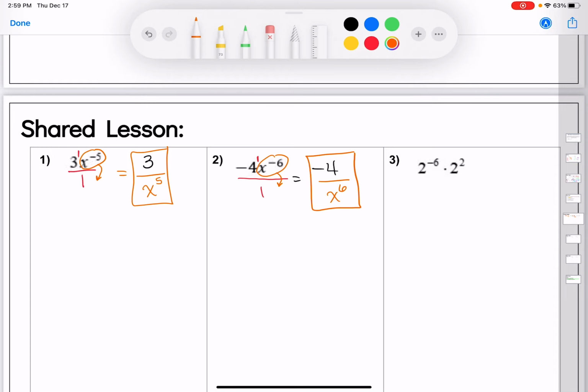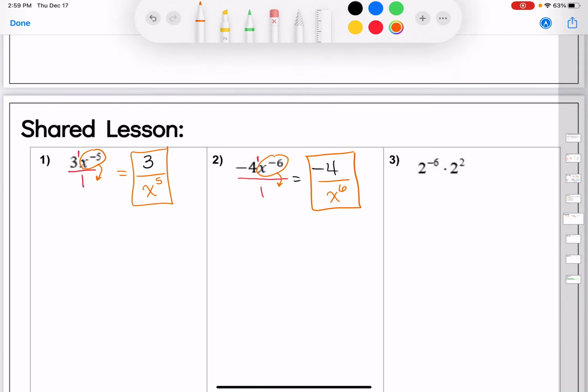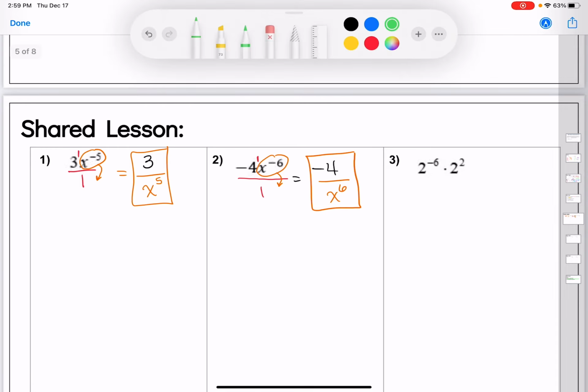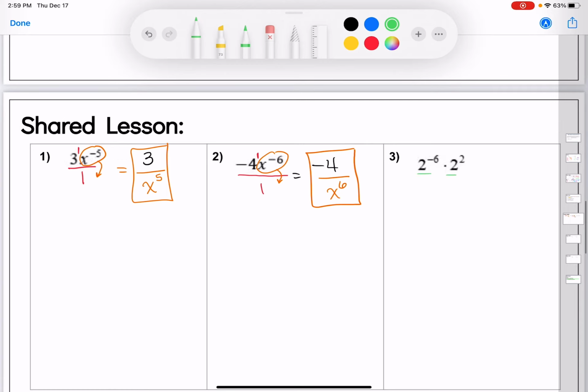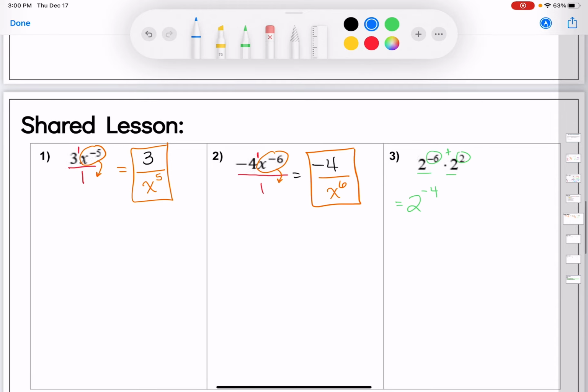All right, so I'm not sure about you, but if you have your old exponent properties in your brain right now, then the first thing that pops into your brain is probably, hey, these are like bases. I'm going to add my exponents. So negative 6 plus 2, right, becomes 2 to the negative 4th power. Now we just learned today that something to the negative exponent means to move it, right? This is all on the top of the fraction right now. So this is going to move down to the bottom. So it's going to become 1 over 2 to the 4th, right? Or you can think reciprocal, right?